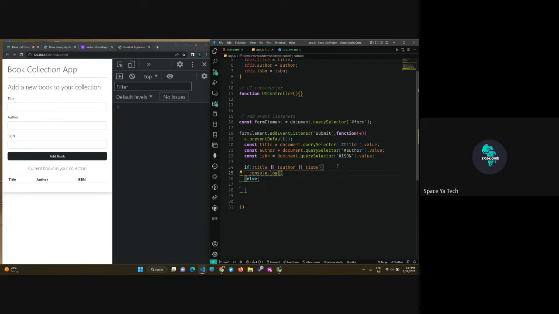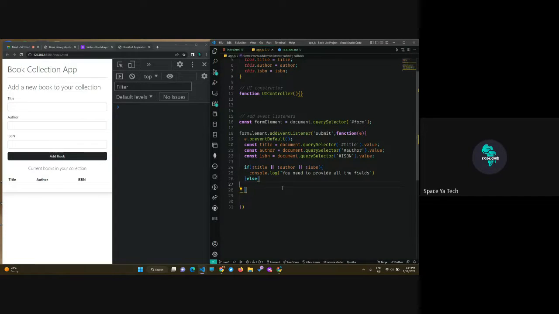So console.log, need to provide all fields. So when we don't have all of them, it will log this.